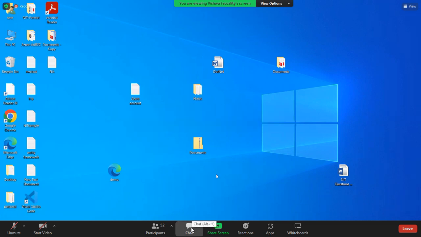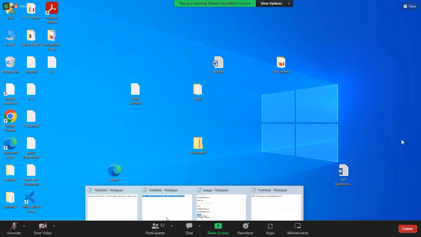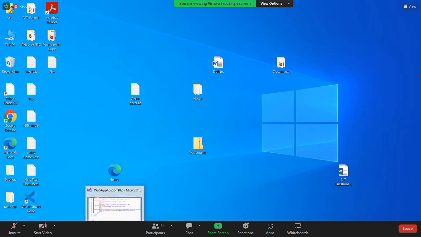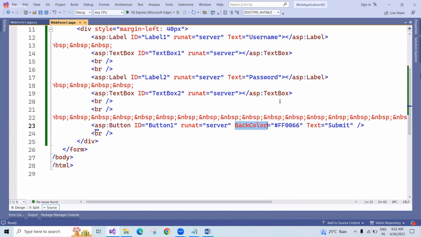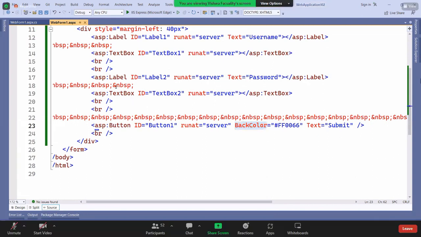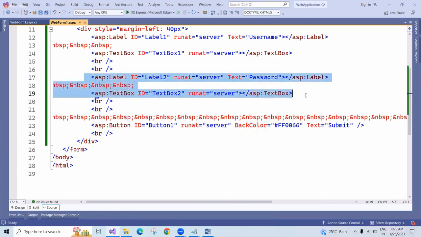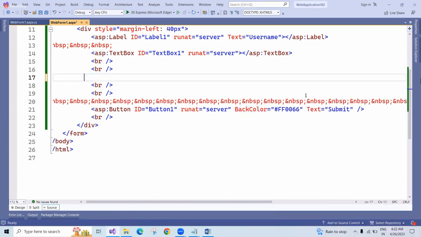It's fine. Now I'm just going back here. Okay, simple. What will I do now? Tell me. Now I will delete this label and text box here. Now tell me, what will happen in the design window? I will wait for your answers.